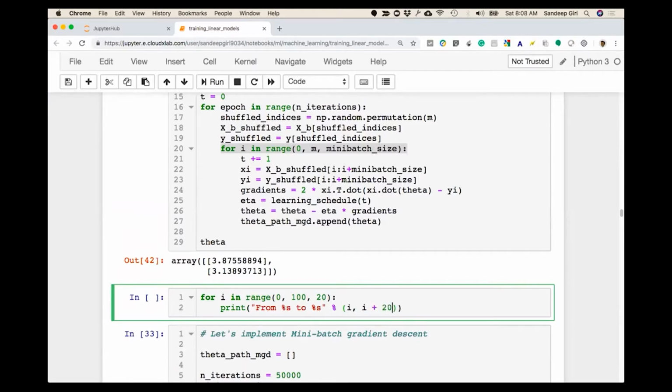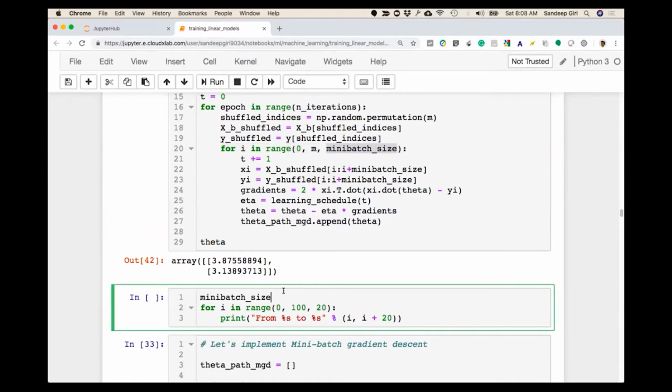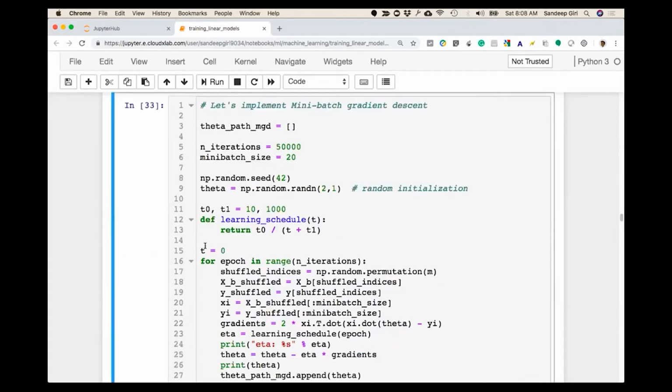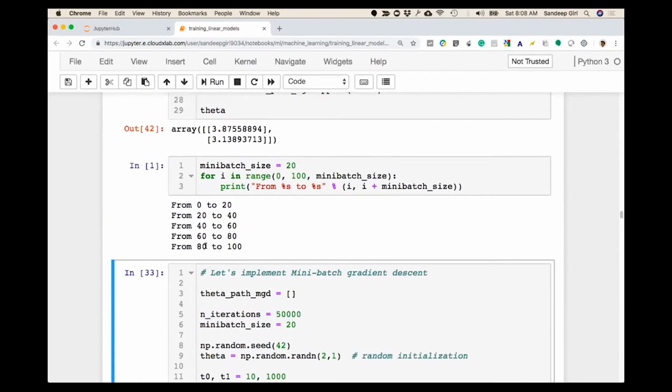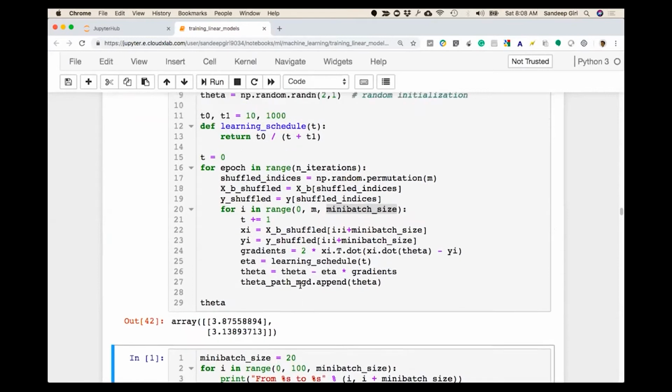I'll just define it here so that it's a little more clear: let's say 20. This is what's happening. You can see it says pick from 0 to 20, then 20 to 40, and so on. Great, wonderful question.